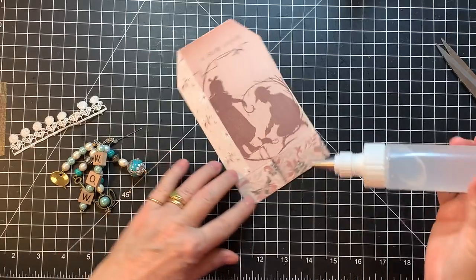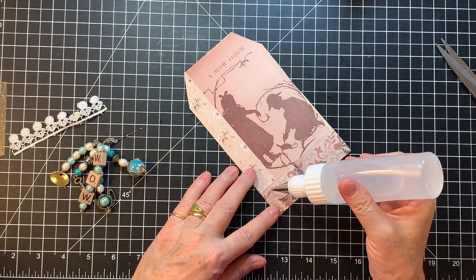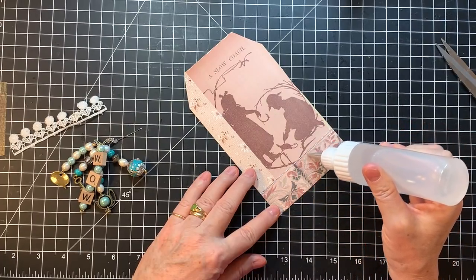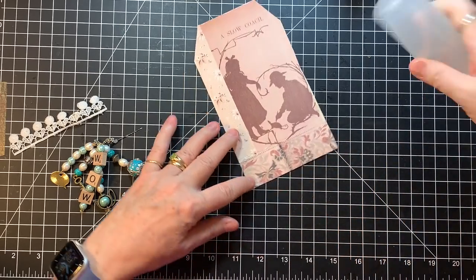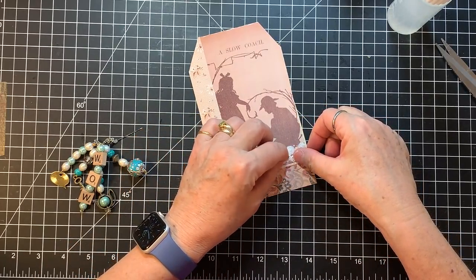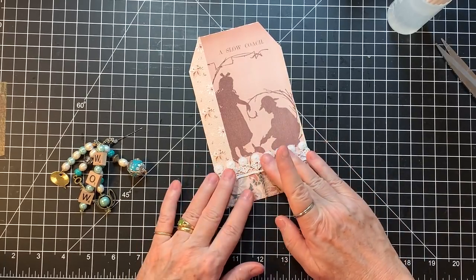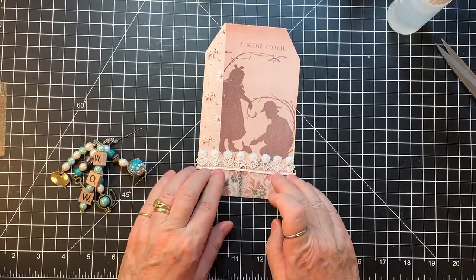I don't know what else I'm going to do to this one, but I just thought those little posies would be a bit fun. Okay, my stomach's growling, but I'm not hungry. What's that mean? Okay, so that's kind of cute.